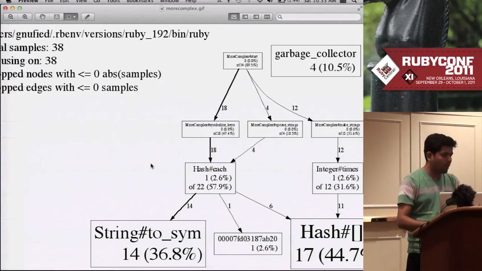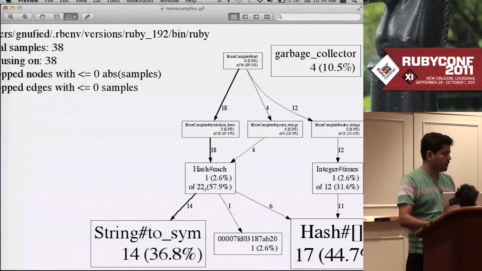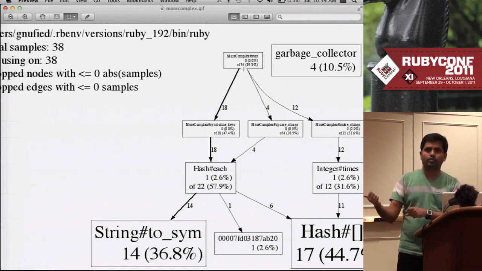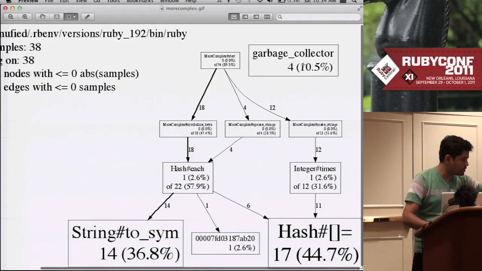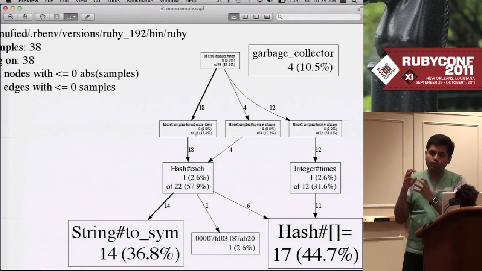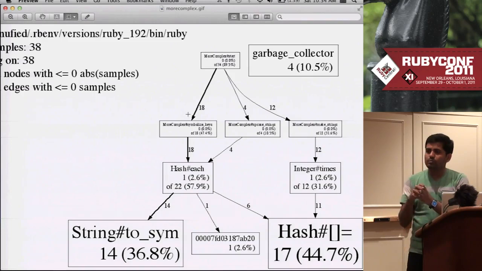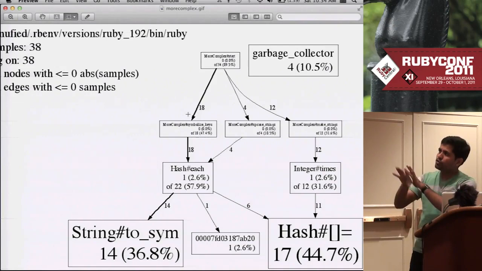So can everyone see this? This is what you get when you run your code with perftools. You get where Ruby is spending its time. The way to read this data is, there were 38 samples collected. Like I said, perftools is a sampling profiler, and out of those, in 4 samples it was doing garbage collection. Below that, what you see is the cumulative call: how much time was spent in total in this procedure. Before that, what you see is how much time was spent just in that procedure. If this procedure makes calls to other methods, that won't be shown in the local sample, and cumulative shows all. So you can use this data to do the CPU profiling of your application.